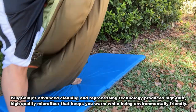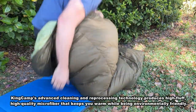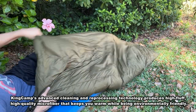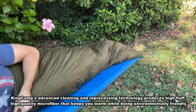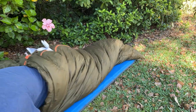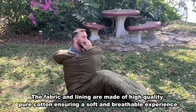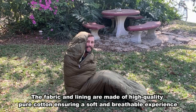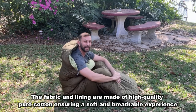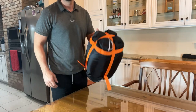This thing is so warm, filled with duck down, cotton on the outside — it's so comfortable. You can zip a couple of them together for double sleeping with a friend. I love the color; this green looks and feels fantastic. You can zip it down, put yourself completely inside, and you're going to have a great night of sleep. I feel like a caterpillar in here, all ready to hibernate like a bear.